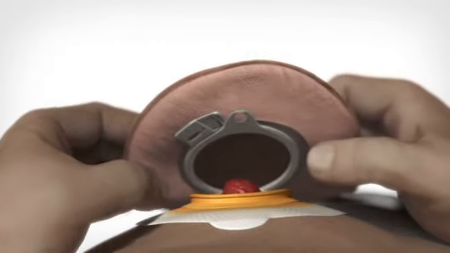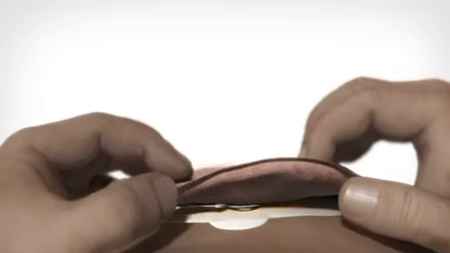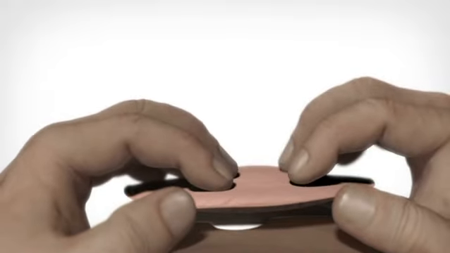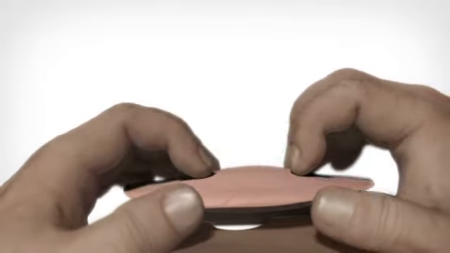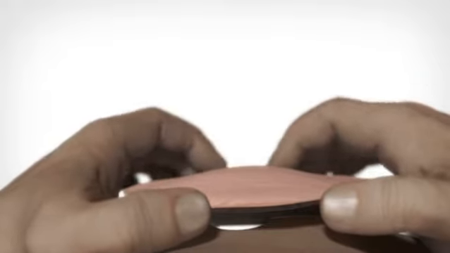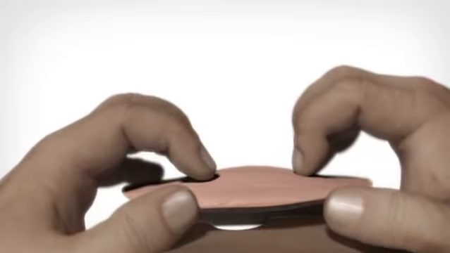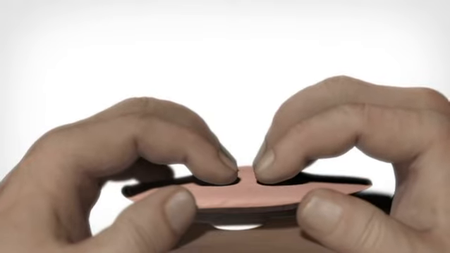Press the coupling on the bag to the coupling on the base plate starting at the bottom. Run your fingers around the coupling on the outside of the bag from the bottom to the top. When a slight click is heard, the bag is securely positioned on the base plate.